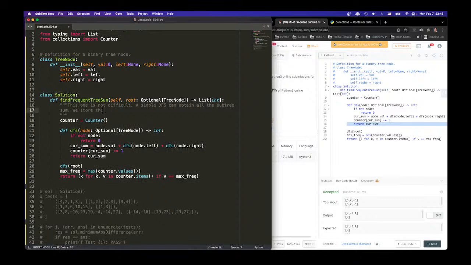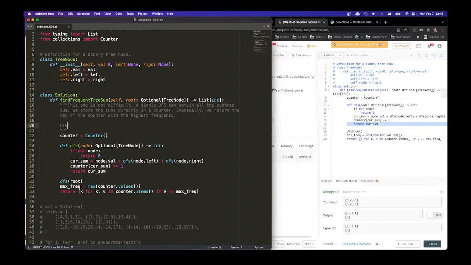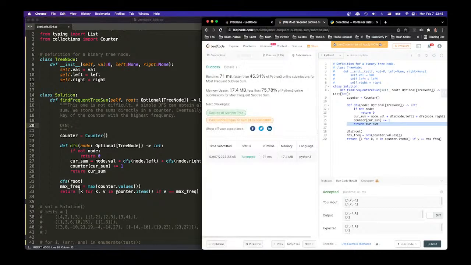We store the sums directly in a counter, and eventually we return the key of the counter with the highest frequency. O(n), because tree traversal is O(n), and finding max is O(n), doing this is also O(n). So everything is O(n), that's 71.